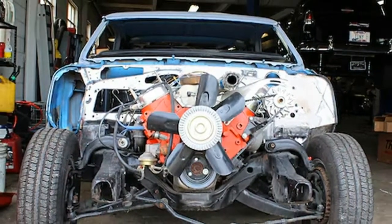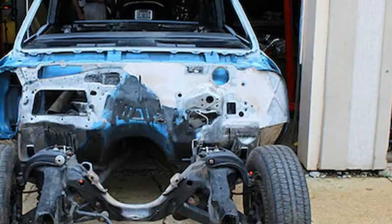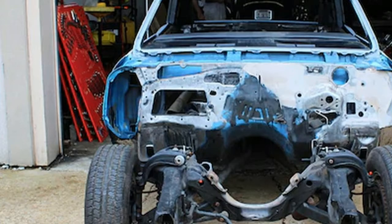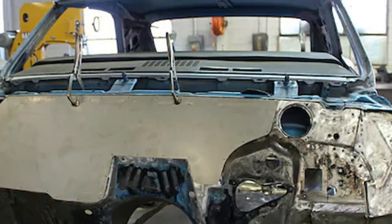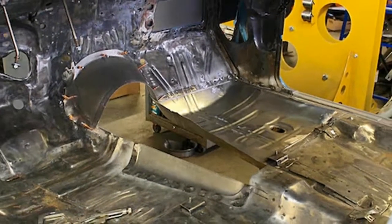The Chevelle will be powered by a Chevrolet Performance Supercharged LSA 376-inch mill backed up by a Tremec Magnum 6-speed from Hurst Driveline Conversions. Rounding out the driveline is a McLeod RST Street Twin Clutch housed in a QuickTime bellhousing, which sends the power back to a Moser 9-inch with 3.73 gears. The combo is good for just over 500 ponies to the rear tires.